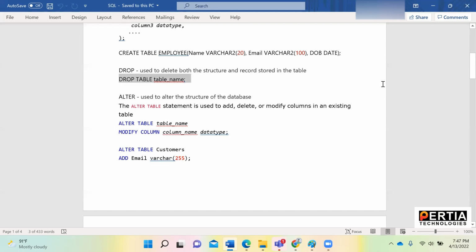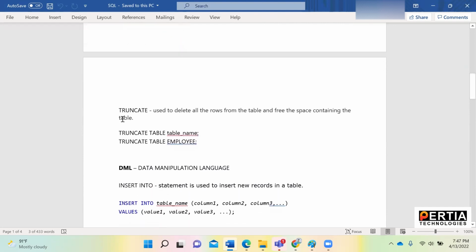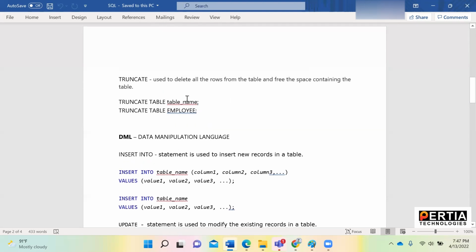Okay, this is very important. Then we have the truncate command, which is another DDL command. In interviews they generally ask you the difference between delete and truncate. So this is very important: delete falls under DML, truncate is your DDL command. What will truncate do? It will delete all your rows in the table, plus it will also free the space. It will release that space of your table in the database.